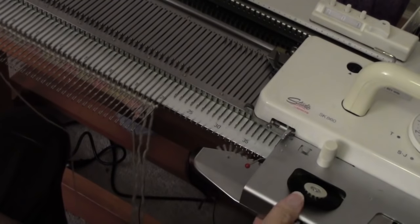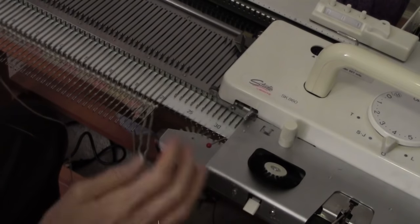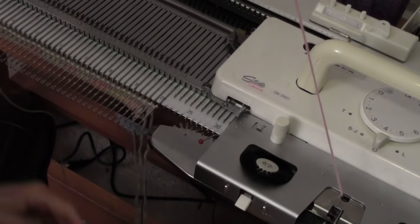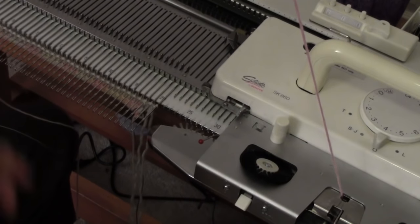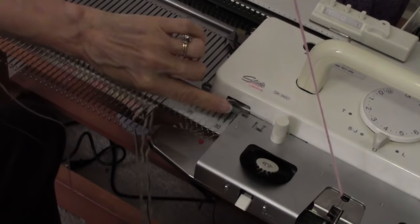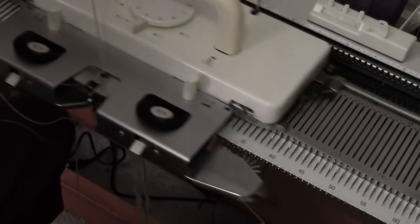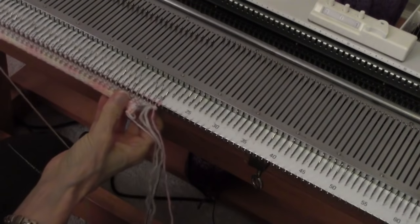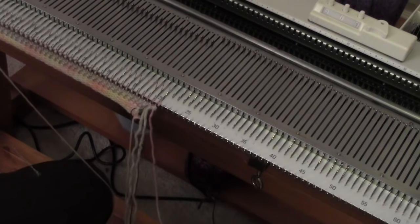I've loosened my carriage up to the garment tension, and I'm going to thread up with the pink yarn and knit a little bit on this sample. I also brought my needles out to hold — I knew the machine would have an easier time knitting them off if they were out in hold. To ensure that they knit, I've moved my rustle lever to number two, which knits everything. And that was my closing row for the hem. I'm going to put some rows on and then bind off.